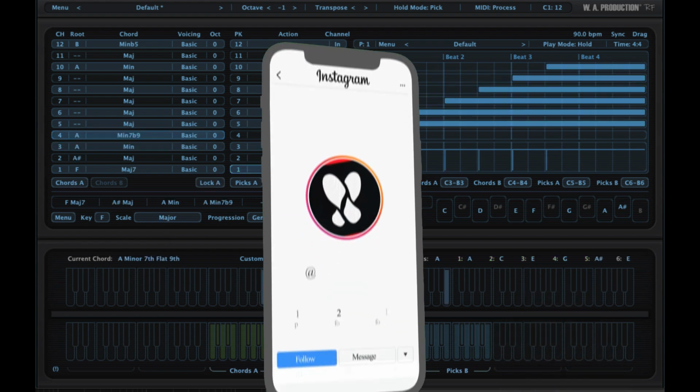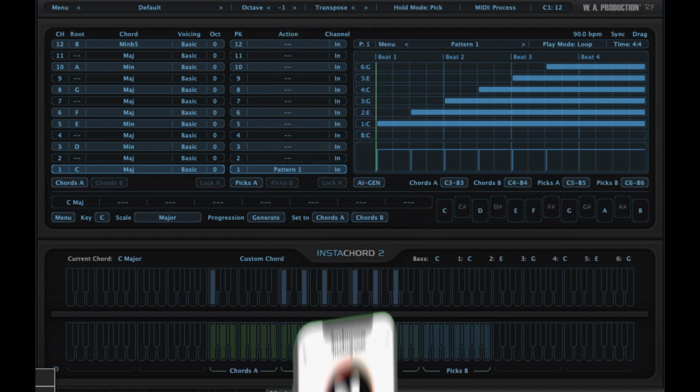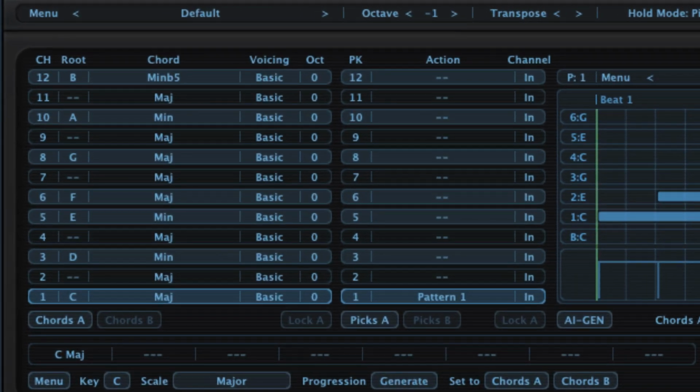In addition to being able to generate chords, InstaChord 2 can also act as a learning tool. So it has a chord bank. For example, let's say I want to put my own chord progression in here. I could just set the root notes for the chords I want. And then in here, I have an entire bank of different chords I can select. You can even add your own user chords in third-party banks and whatnot.